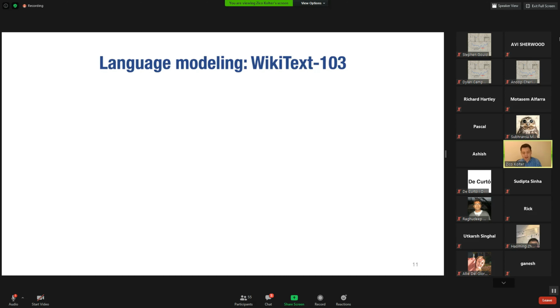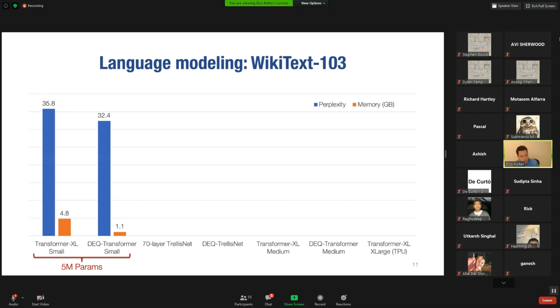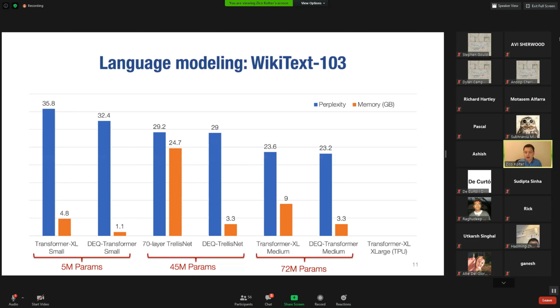So how well does this actually work? Well, it turns out that on a lot of tasks, these sorts of models work incredibly well. We applied this to a sequence modeling task on the Wikitext-103 data set. And this is typically measured by perplexity, how good a language model is. Compared to state-of-the-art language models, like a Transformer-XL language model, at the same number of parameters, these DEQ models with basically the equivalent number of parameters and a similar functional cell end up outperforming the explicit depth model. So for example, with 5 million parameters, we get a lower perplexity and a lot lower memory consumption because we, again, are not having to store intermediate layers. Similarly, for a network like a TrellisNet, we can improve upon perplexity and vastly improve upon memory consumption. And this sort of pattern continues.